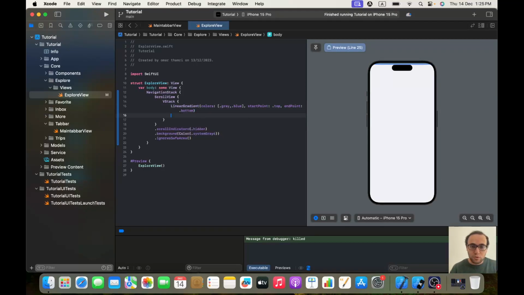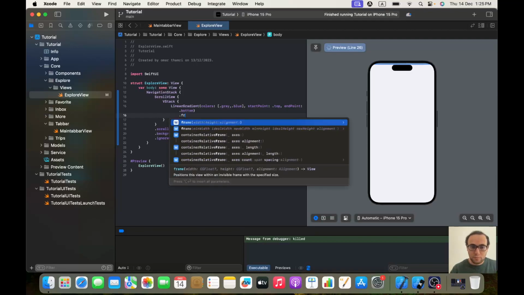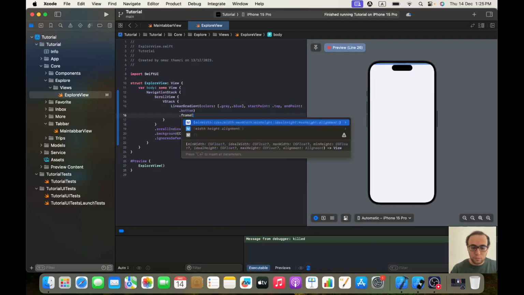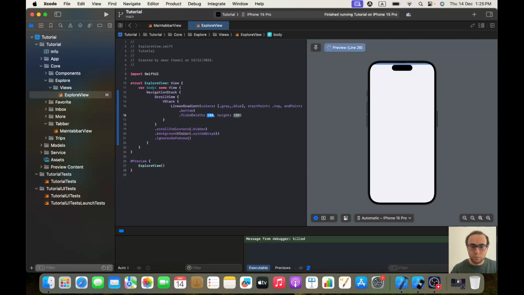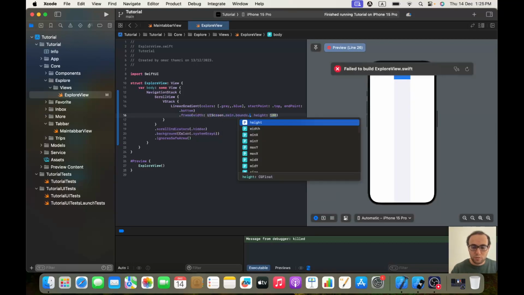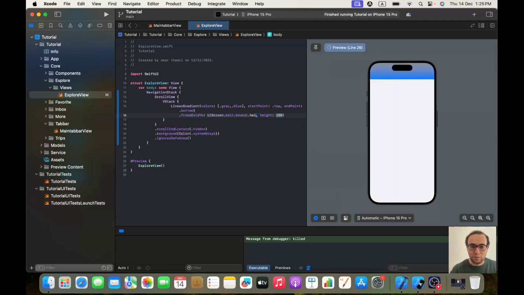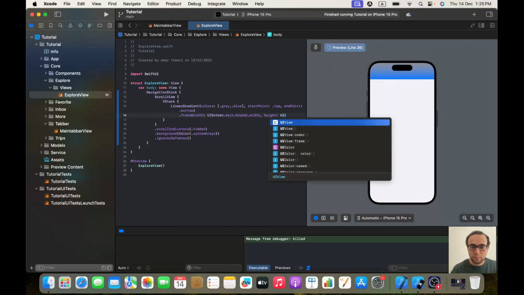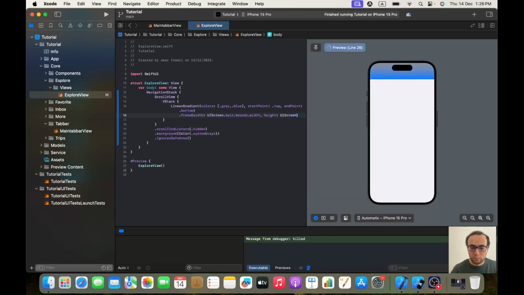After that, of course, we will give it a frame with a width of UI screen dot main dot bounds dot width, and the height of screen dot main dot bounds dot height divided by 2.